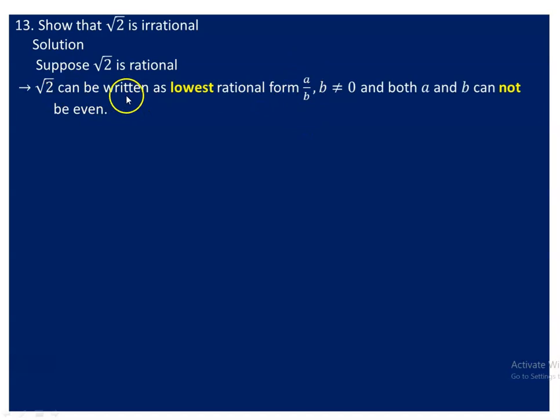Basically, what I brought here is the following. If a number is rational, it can be written in lowest form. For one thing, it might be given in lowest form. For another thing, if it is not in lowest form, we can obtain its equivalent lowest form. So whatever rational number is given, it can be written in lowest form. So you have to underline that. That's why I wrote this word lowest and this not in blue color, because I have something to come back to these two points later.